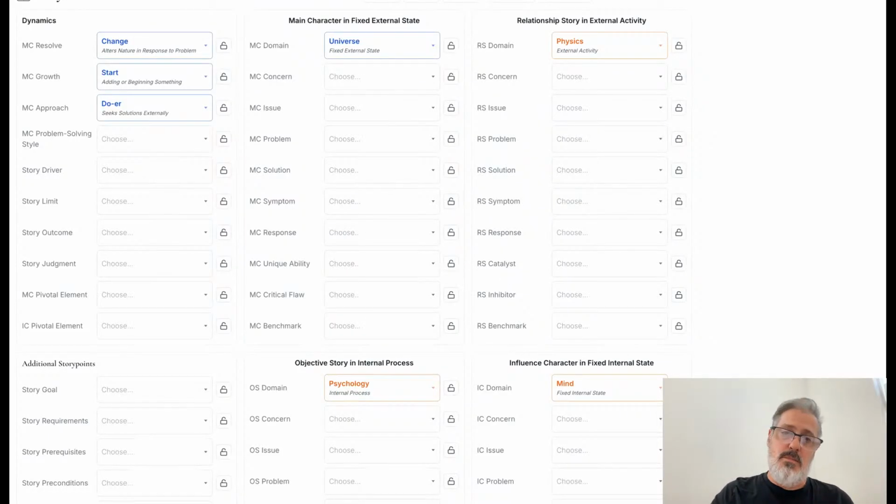So, depending on whether it's the main character looking out at the influence character and saying, you have a problem, or the influence character saying, hey, you've got a problem, or you and I are both alike. The reason is that you'll see they're both fixed. So even though one is external and one's internal, they're both about a fixed external state. In some respects they are alike. They're both locked into this sort of fixed nature. But on the other hand, they're not alike because one's external and one's internal. So that's why that conversation comes up. It's not because somebody just made it up and we should do this in every story.